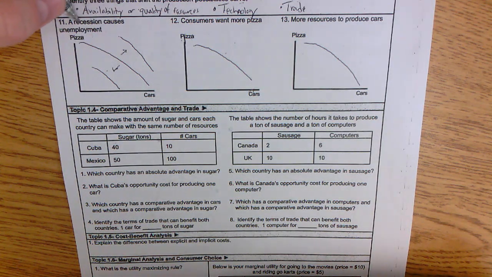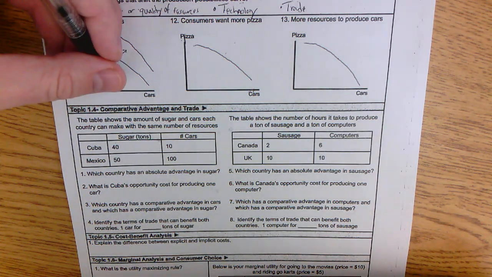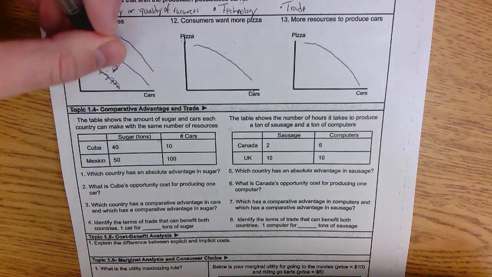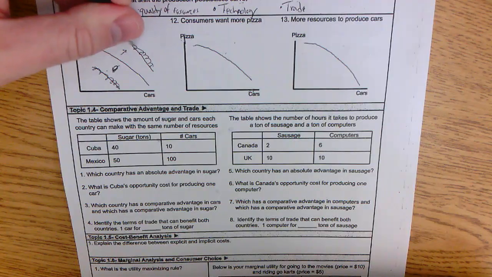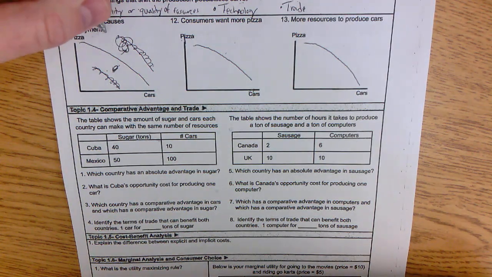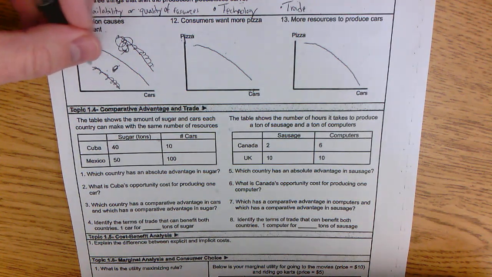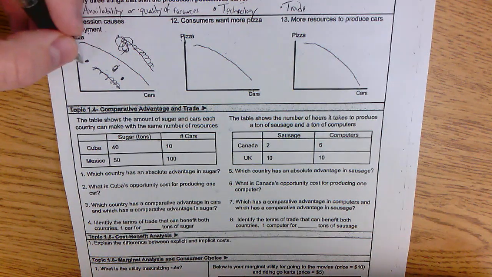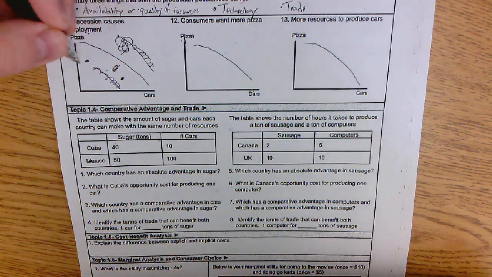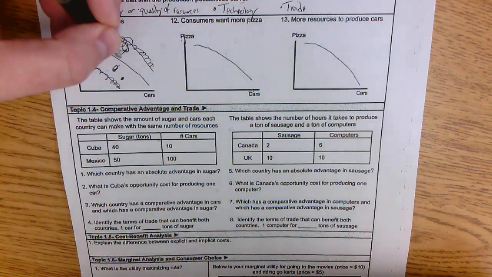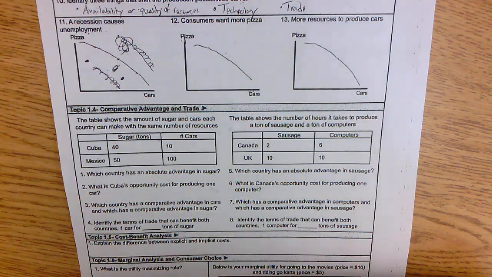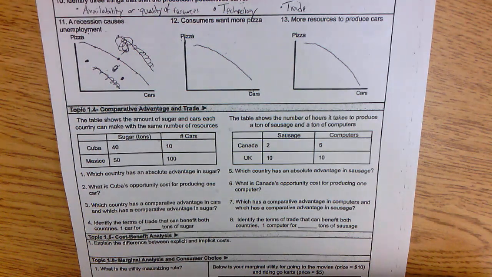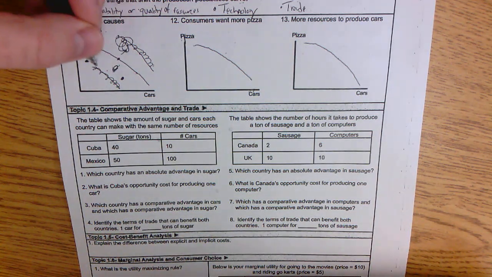So if we're looking at these three, this one's going to be a little funky because I just drew on it. A recession causes unemployment. It's asking us to show this shift here. Now, the first one's kind of a trick question because if we see unemployment, that doesn't make us less productive, right? We would just be producing somewhere inside of this curve, because if we were fully productive, if we put those people back to work, then we'd be back on this line here. Now, if it were to say that a disease wiped out half the population, that would shift the production possibility curve because those people are no longer able to work.